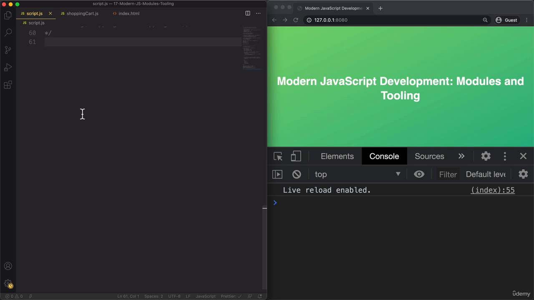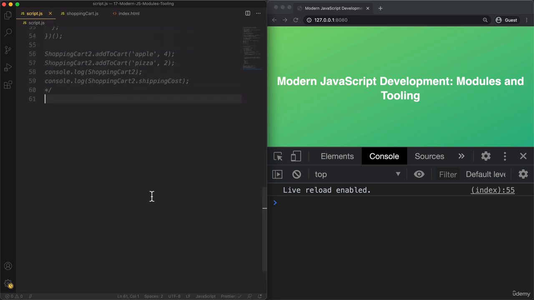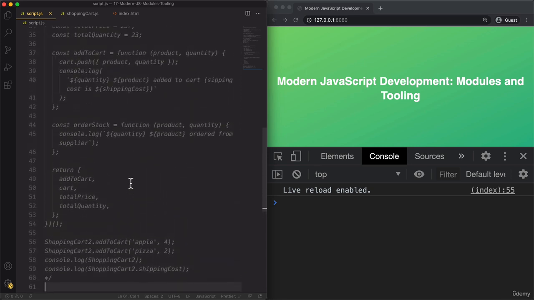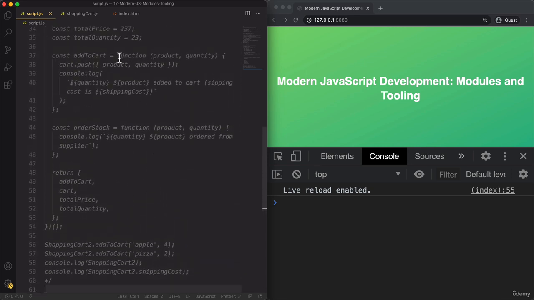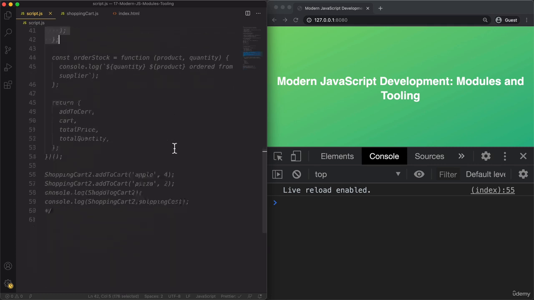Therefore, you will probably see a lot of CommonJS still around, so let's take a quick second to see what it looks like. Let's just pretend that we want to export something from this module. So let's get this function here again, like this.